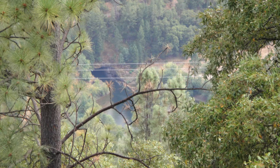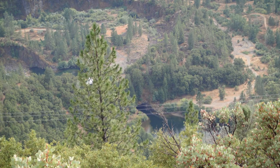This is looking at it from Mosquito Ridge Road out of Forest Hill, looking down on it from the very beginning. And what had happened here was that you can see that hole there, and we had gone down there to go dredging, and we had to float all of our stuff downriver about a mile or so to the spot we wanted to go dredging at. So we took the canoe down there, and we loaded up all of our gear. And then we canoed and paddled up to the hole. And that hole that you see right there was put in by the miners back in the 1800s to divert the water off that big bar.